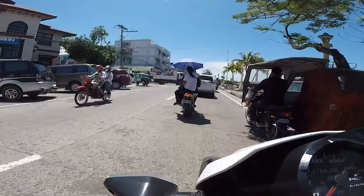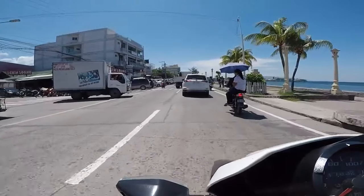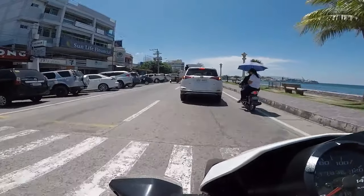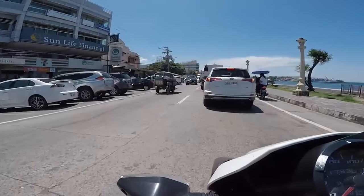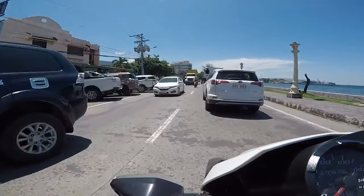Wow. The foreigner on the bike, not the one right in front of me with the umbrella, the one in front of him, just kicked this white car in front of me. The one that I complained about earlier.